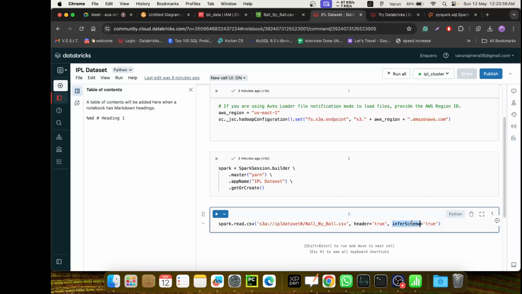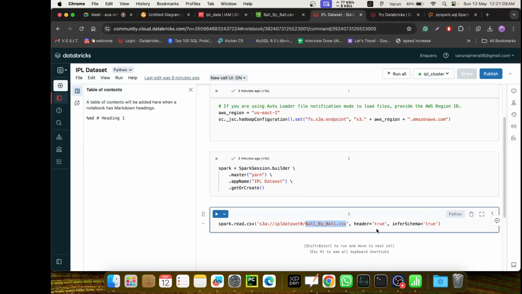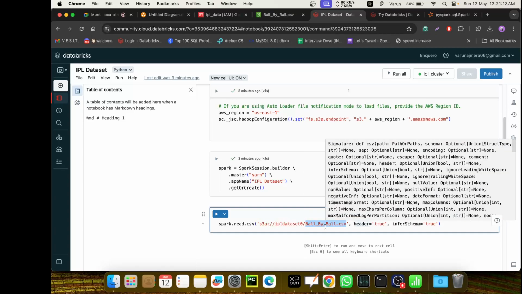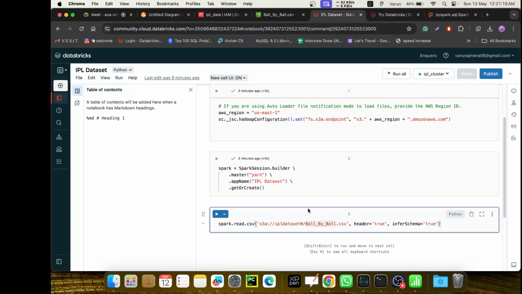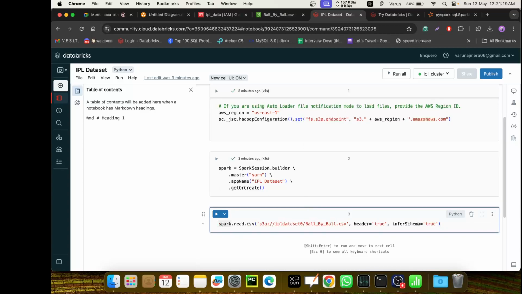So inferSchema basically means Spark is trying to read the data, examine it, and give you the data types. First I will run it, and let's see, I will explain.